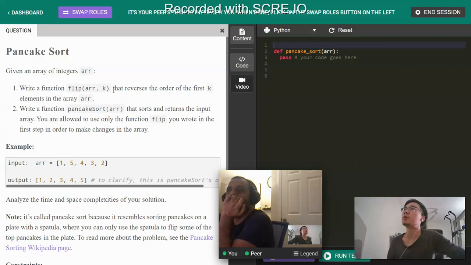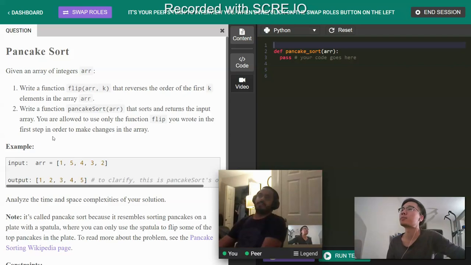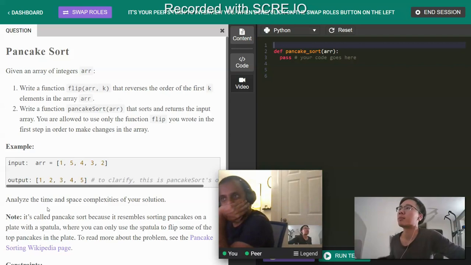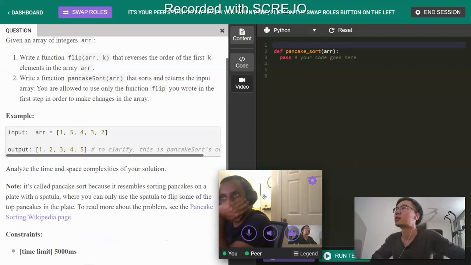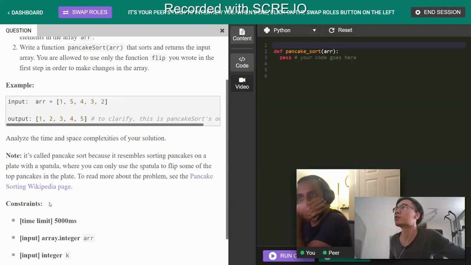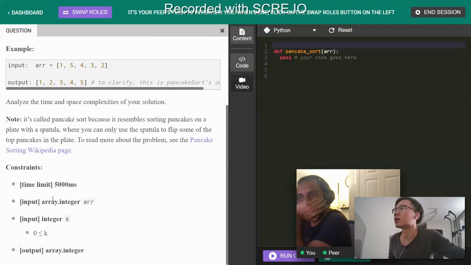Okay, flip basically reverses the order of the first k elements. Minimize the time and space complexity. It's called pancake sort because it resembles sorting pancakes on the. Okay, I don't need this information, I don't think. And also there's some constraint.